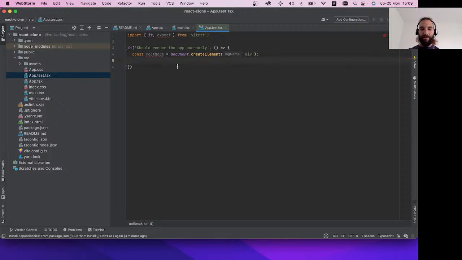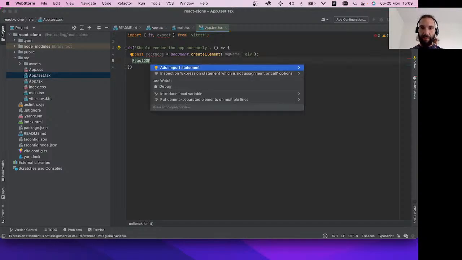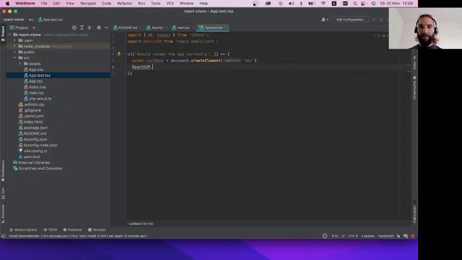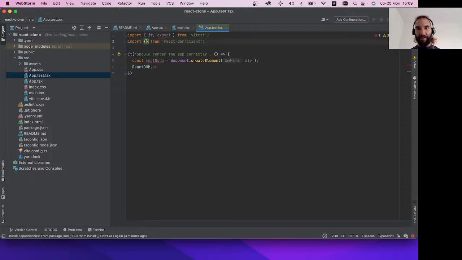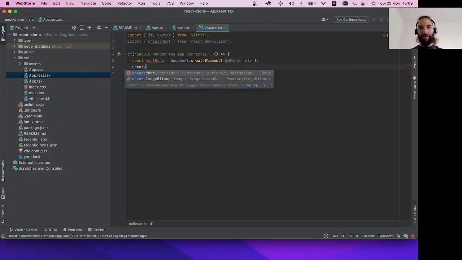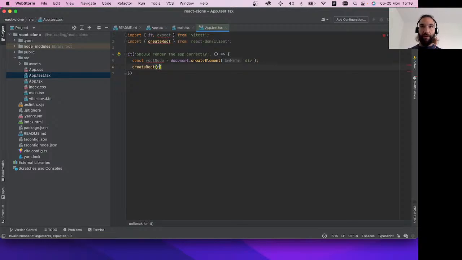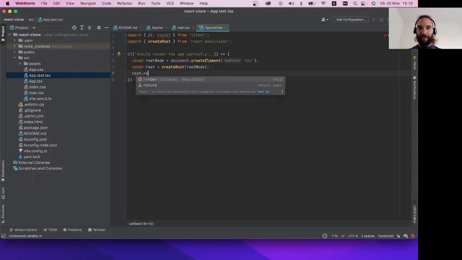Now we're going to use ReactDOM. I love when things don't work. Okay, let's just go for the other way. Okay, now we created the root. And now we can do root.render and render the app itself.